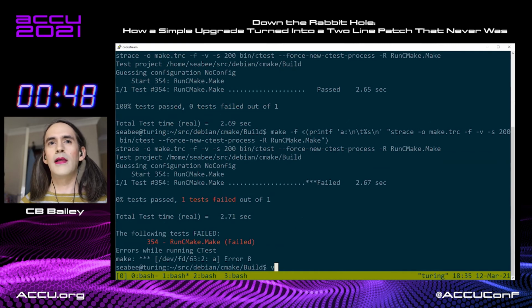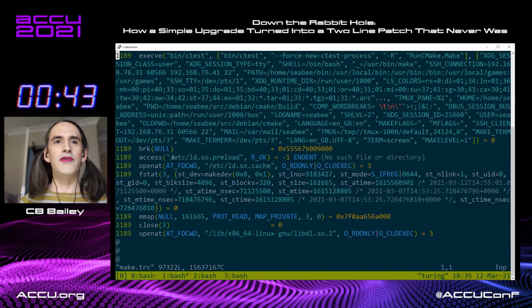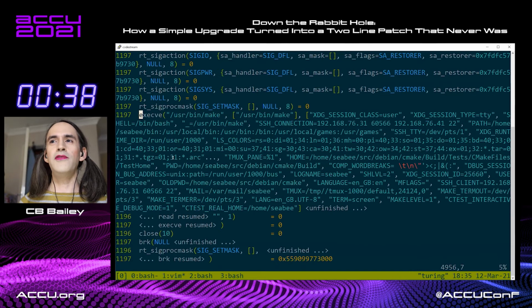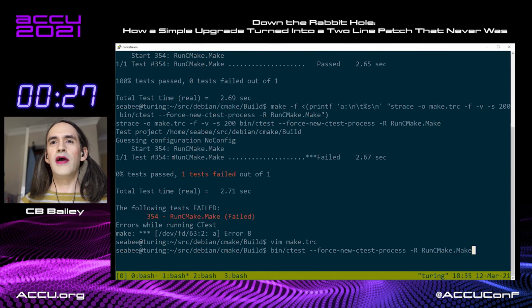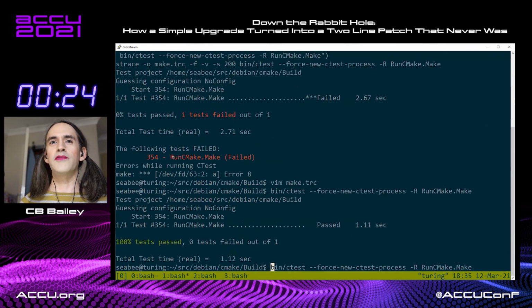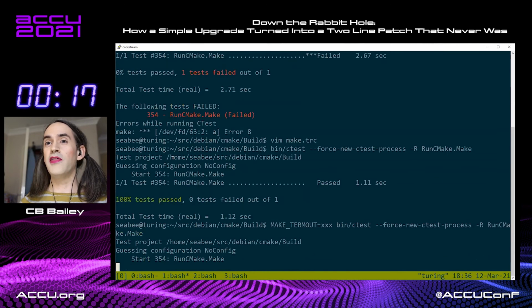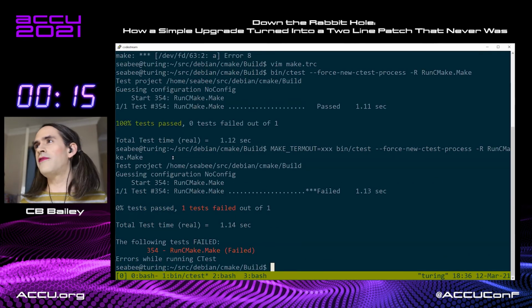Yep, that failed. So we have a look in the last 40 seconds, and we search for, and luckily this is saved in my search history, an exec of there. And what you'll notice is that there are some environment variables to do with running under make. In particular, there's this MAKE_TERMOUT thing. And it turns out that if you just run the normal ctest, which works, but then set this environment variable to anything, it suddenly fails.